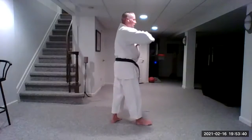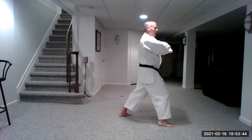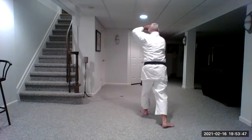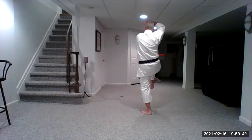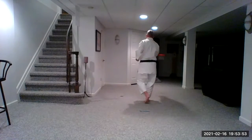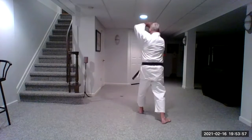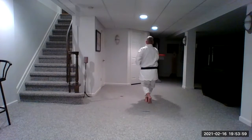So from the elbow, okay, right leg forward. 1, 2, 3. Bring the right hand high, left hand out to the face. Right. Once again. Hitch. Knee.